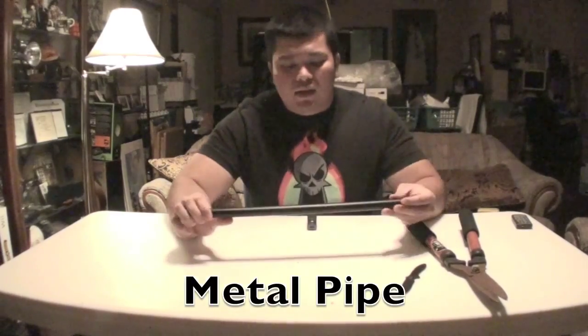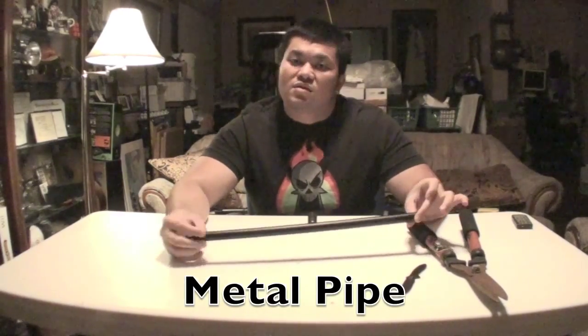Steel pipe. This is just a little example of a small steel pipe. Steel pipes can be really handy for blunt, brute trauma. But remember, you always want to go for the head, because if you go for the body, or the stomach, or the legs, you're just wasting a hit. He or she is just going to swipe at you, and you might be infected right there. It might bite you. So always go for the head. Break the jaw even, so they can't bite you.